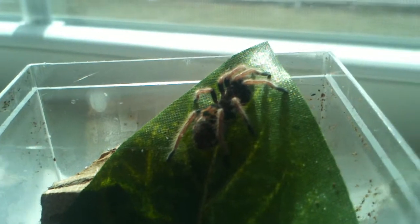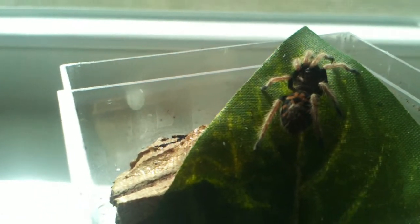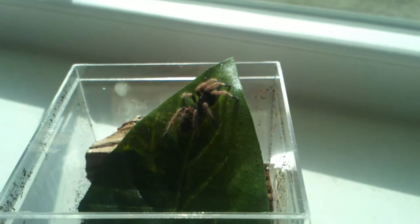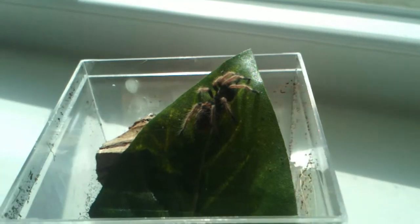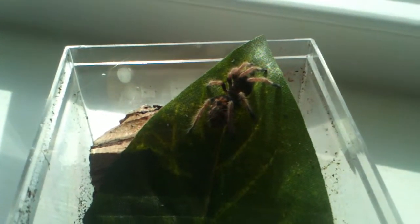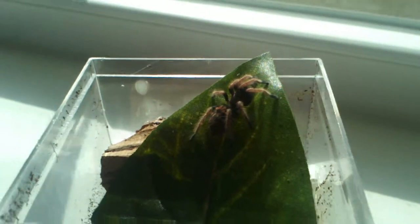Can't wait until she starts getting her color and starts molting. Just keeping her in this little container for right now. I love these tarantulas though. I'll keep updates on this just like all the rest of my stuff. She's gonna be beautiful — I just really hope her color turns out real bright after every molt. It's your boy Hammerhead, I'll catch y'all later.